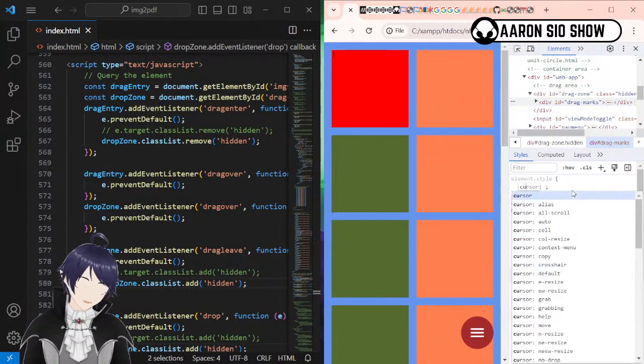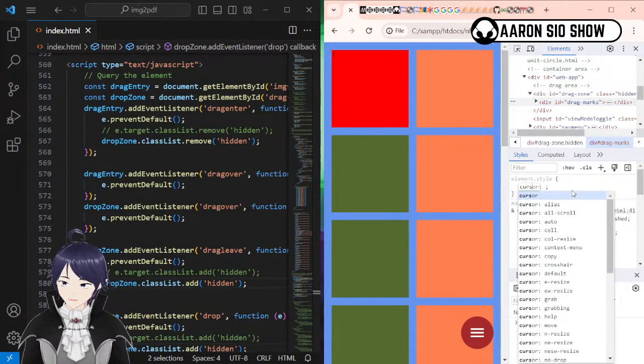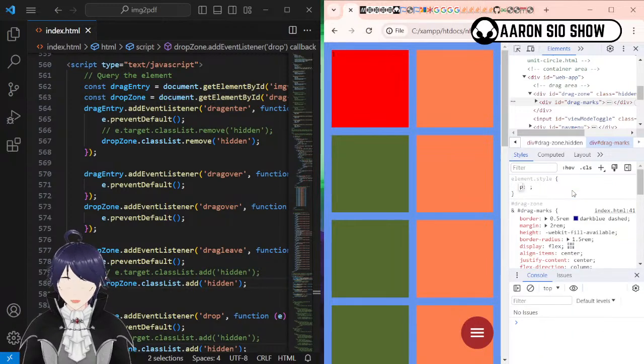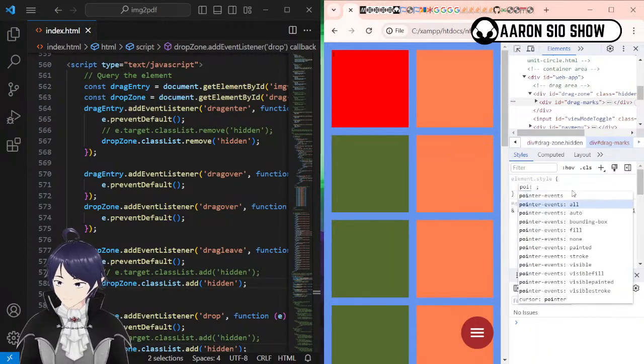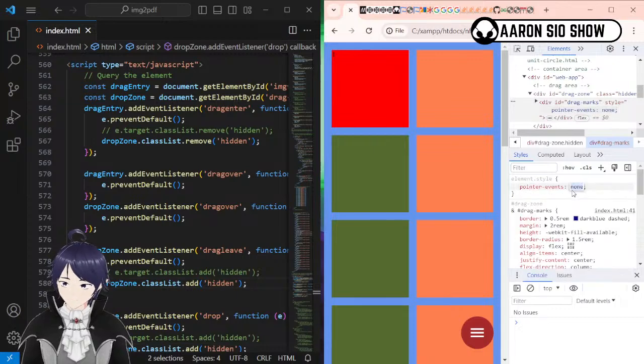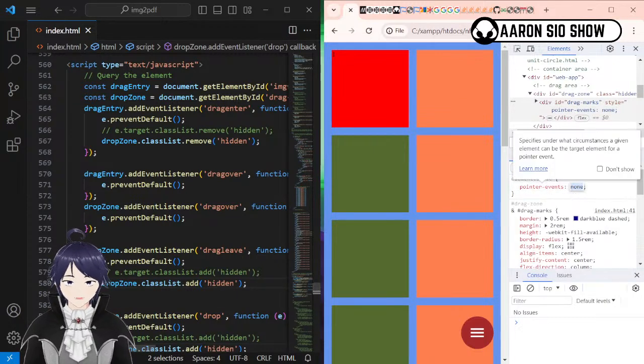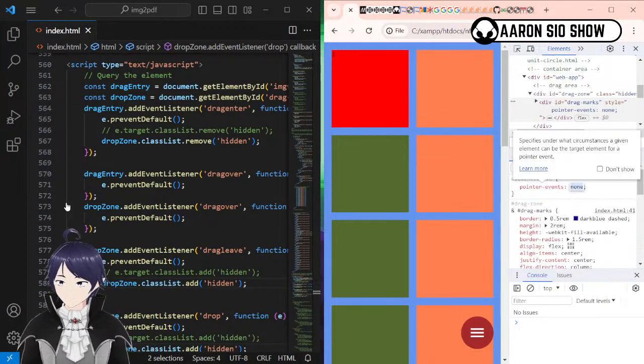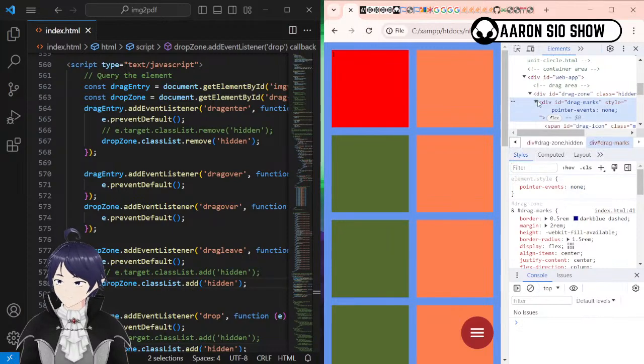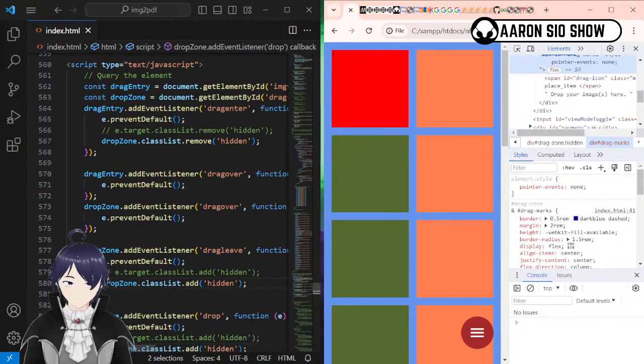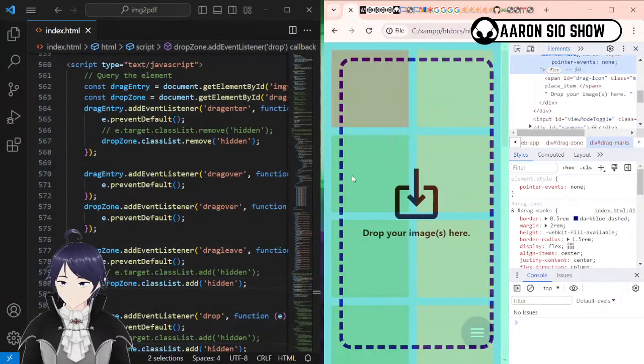Maybe this is where we can combine the course pointer events. Then none. Maybe that would. Let's try if that would work. Okay guys, it works.